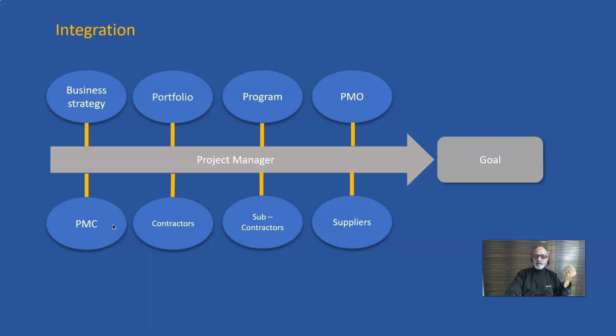And on the other side, we have the project management consultants, contractors, subcontractors, and suppliers. And the synergy among all these things should drive the achievement of the project goals of time, cost, scope, and the achievement of the return on investment or the return on capital employed. So that is a big job or a big role of a project manager. He has to coordinate the activities of all these in order to achieve the project's goals of time, cost, scope, and the business case. The whole process put together we call integration, and that is a major role played by a project manager.